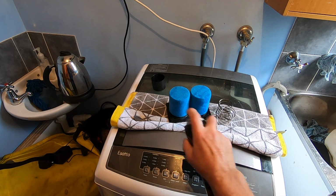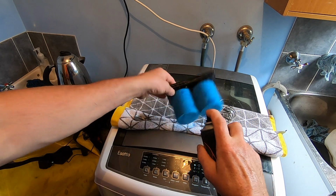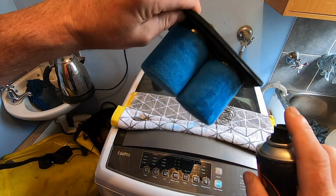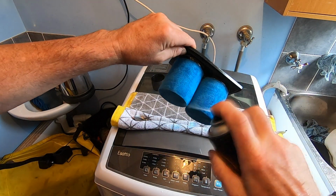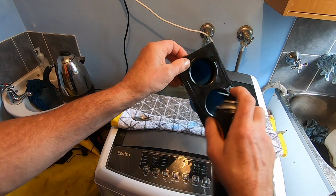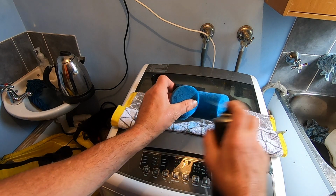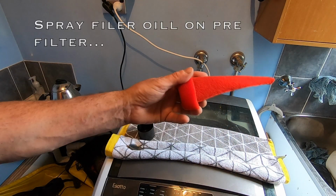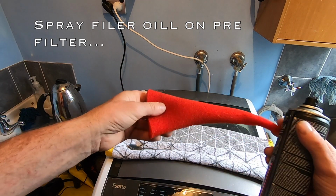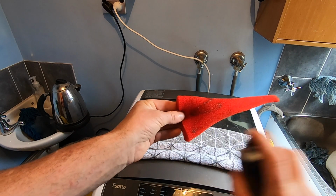Now you might think there's no oil going on, trust me, there is. You can see it on there. Right. And just pull it apart too, so you can get it in there. So what we're going to do here, as you can see, it's clean, it's now dry. I'm going to spray the filter oil.